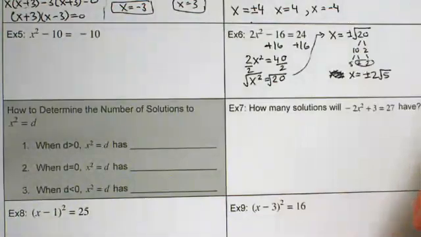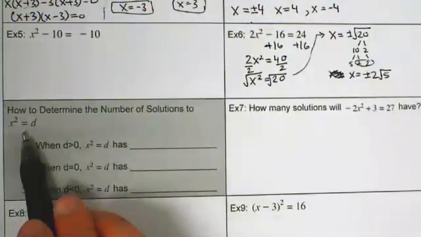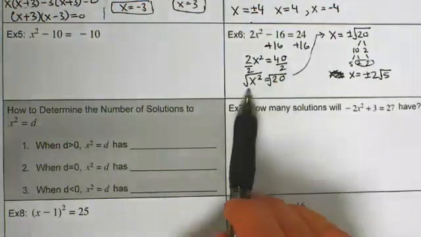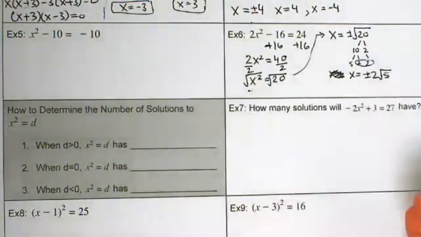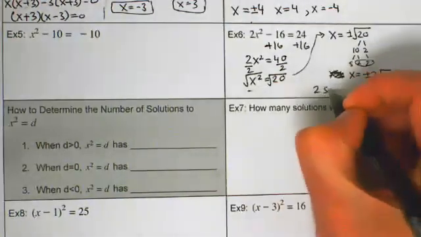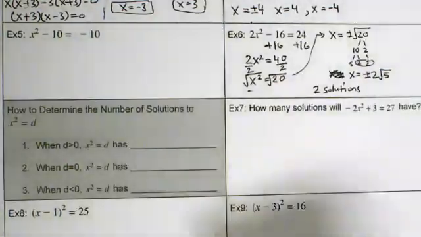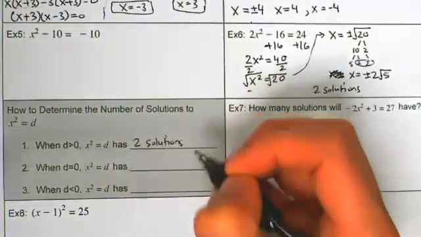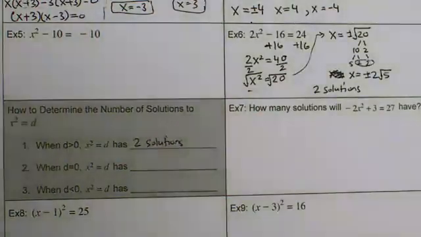and x is equal to negative 2 square root of 5. And if we go down to our number of solutions here, we were looking at the form of x squared is equal to d, where d is greater than 0. X squared has how many solutions? Well, in example 2 here, x squared equals 20. That was when d was greater than 0, and in this instance, we had 2 solutions. So if our d value is greater than 0, we have 2 solutions. This is what I would characterize as being the conventional case. It's what you'll see most frequently, but it's not the only one that happens.